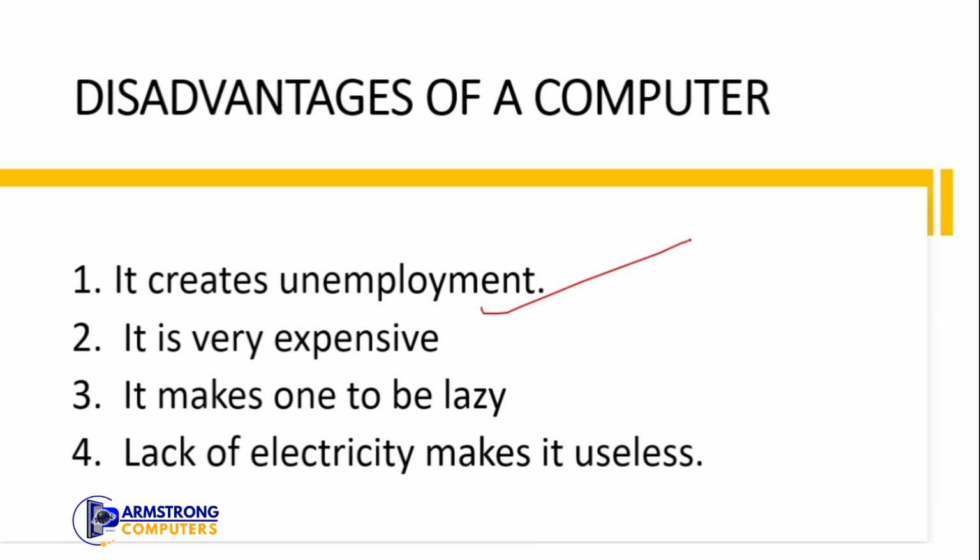Then let's come to the next one. It is very expensive. The computer is very, very expensive now. If you want to buy a computer for home use alone, it is 1,150, depending on the specs of the machine. If you want to buy a brand new laptop now, if you're not holding 5,000 or 7,000 or 12,500, I doubt you can get it. So basically, that is just that.